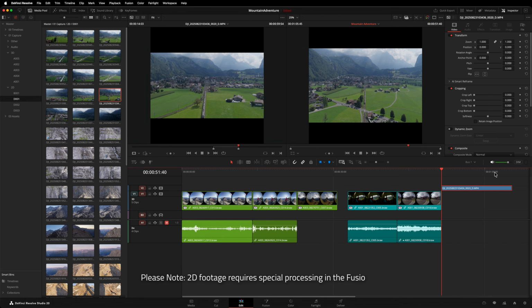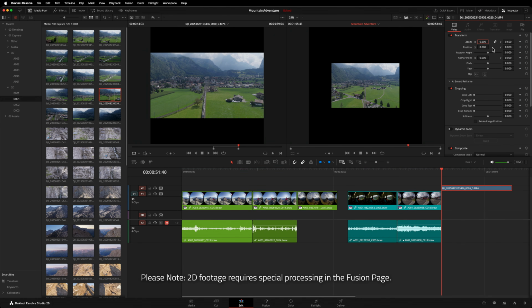Those 2D shots will also appear distorted when viewed in headset. That's because immersive edits are delivered in lens space. The 2D material is presently rectilinear, but will be unwrapped as if it was in lens space. For the time being, I will scale these clips down so they're not as intense in the early preview renders. In a future video, we will explain how to process 2D material in the Fusion page.